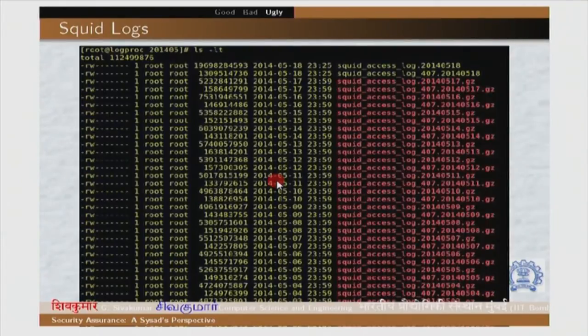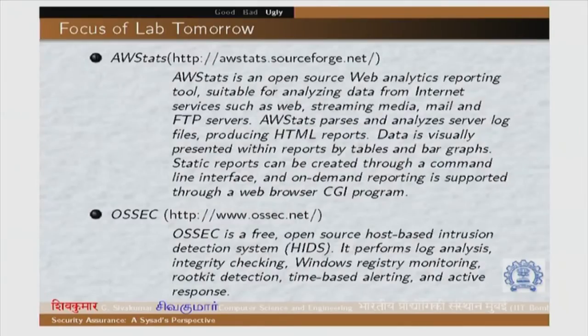How to mine these logs, what is the information in these logs, what is the useful content in these logs, that is tomorrow and in your lab. Tomorrow's lecture will be about the lab. It will not be the lab itself, but tomorrow morning 9:30 to 11, me and two or three TAs will come and explain to you the tools that you are going to use. These tools will allow you to collect logs from various places, watch the logs, set triggers, generate alerts, and allow you to understand what is happening in your network.